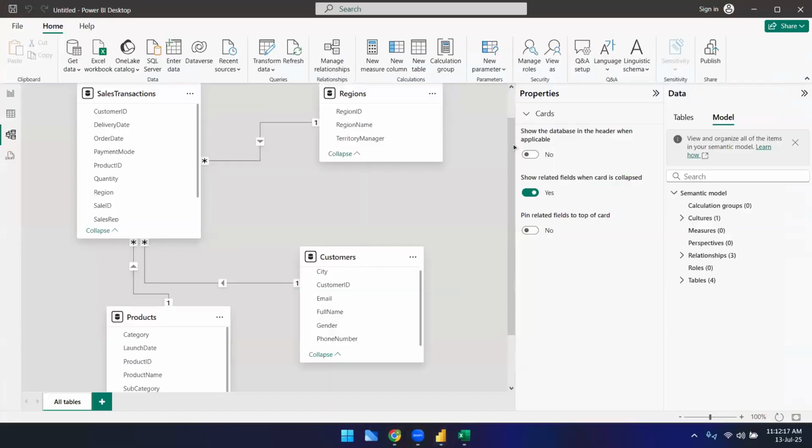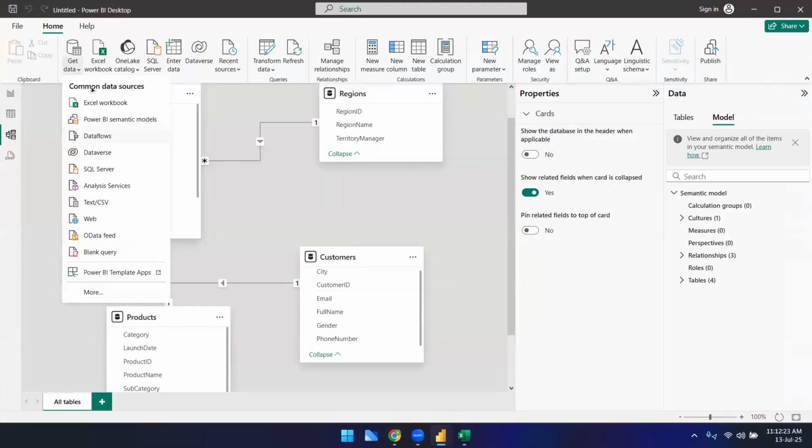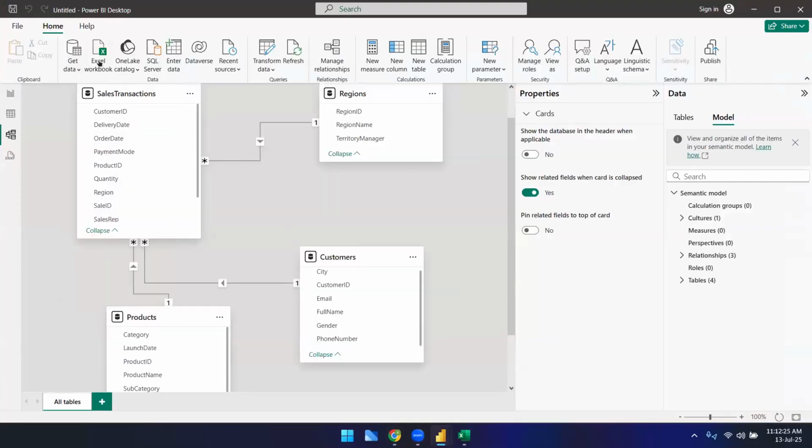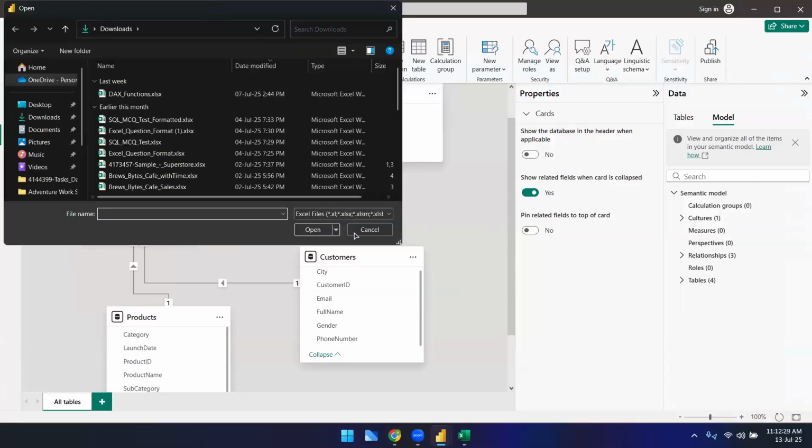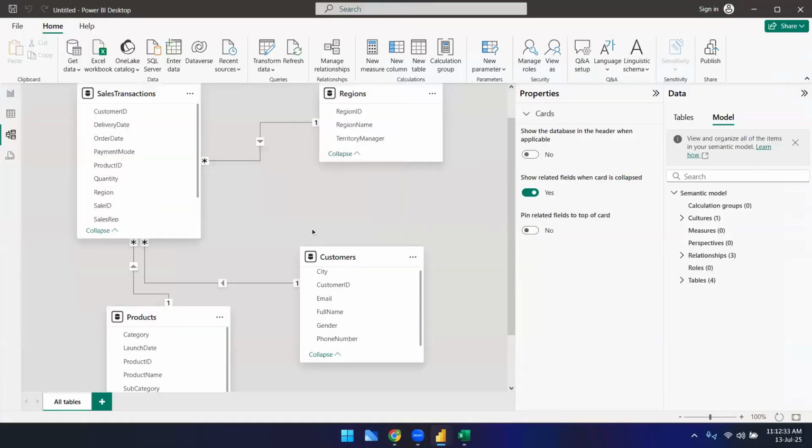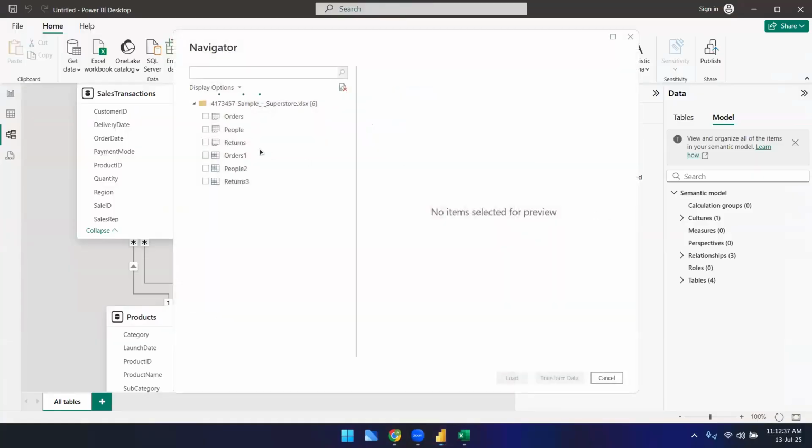I'm not getting the returns table data model, Balkrishna. You might not have connected it when you connected. Just connect it again, add one more table. Click on Excel workbook and then add it. When you are adding the table, you might not have done it. When we add it, click on open. In case you did not add it, click on returns and click on load. So that will be added then.